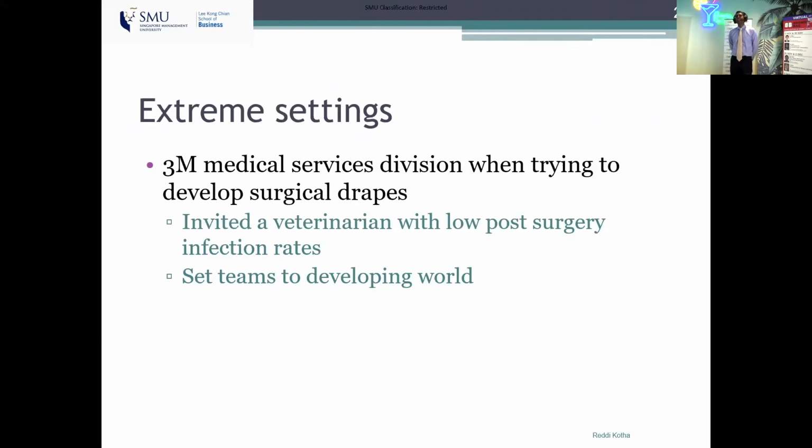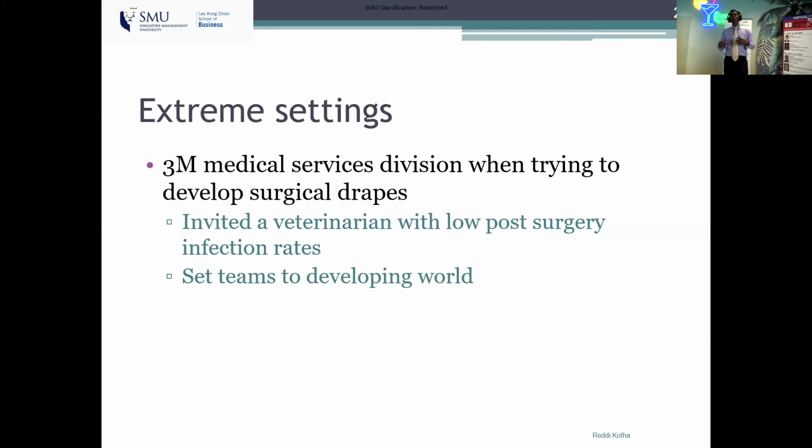Okay. And the third and final example I want to provide to you is from 3M medical systems, right? 3M is a large company that does lots of R&D in medical, surgical, and then if you think about paint sticking on, sticking off, their legendary Post-it note, which really set them apart, right? So 3M is this company that has lots of expertise, competence, patents in drapes and surgical equipment. They wanted to come up with a new age of surgical drapes for operative care.